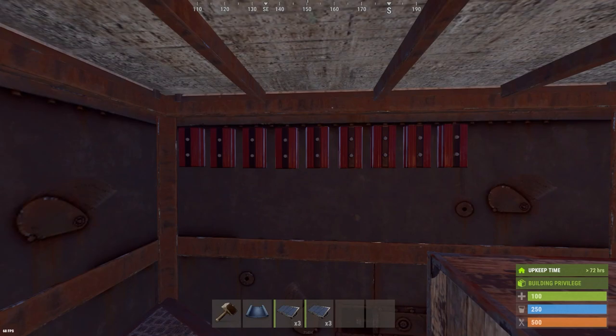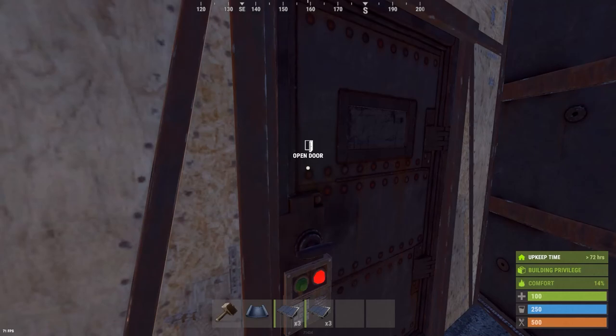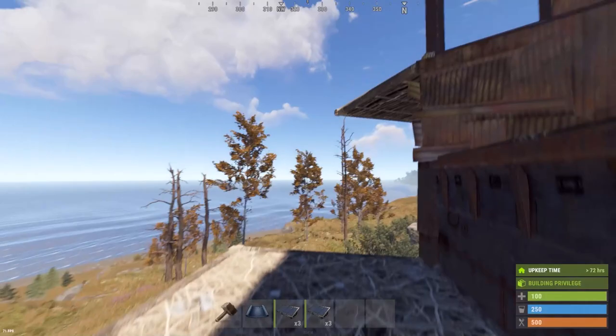So now we're going to go up to the roof and hook up our 10 solar panels, and we're going to run each of those solar panels down to one of those root combiner inputs. This is why you can see I use the twig, because it's a lot easier to just fly up the side of the base here than it is to try and run through all this other stuff.